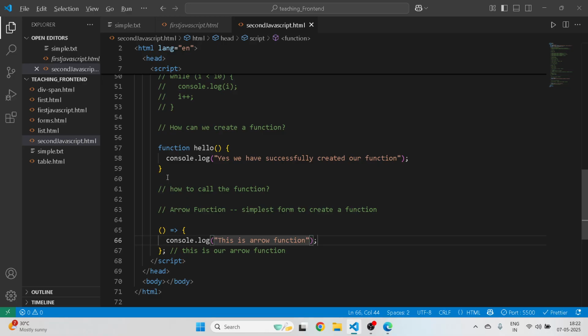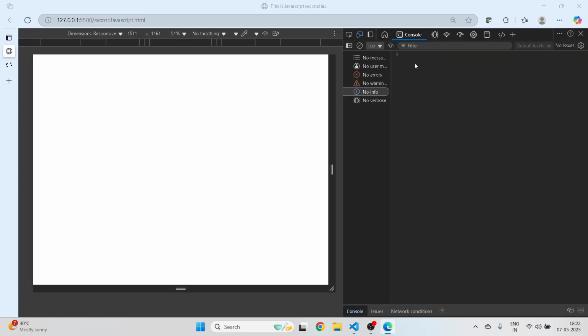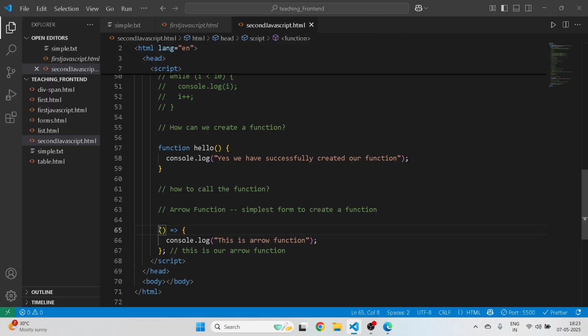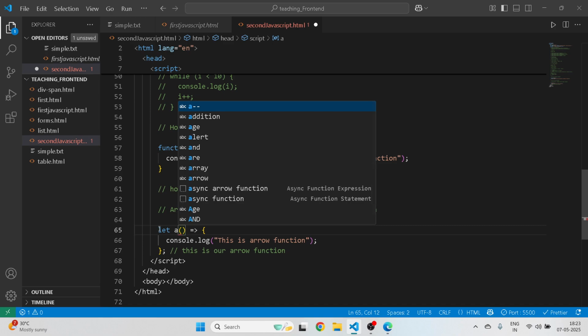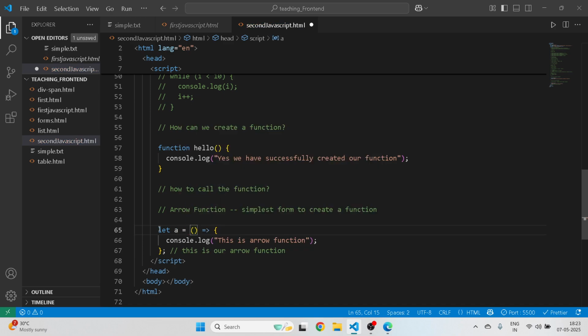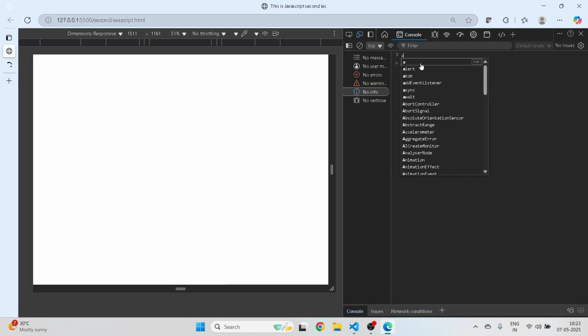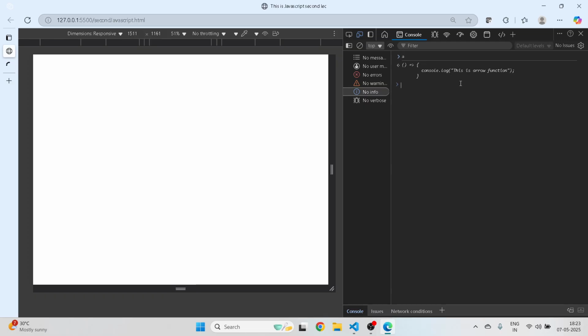We need to store our arrow function inside a variable. Suppose you print a, you can see this is our arrow function.